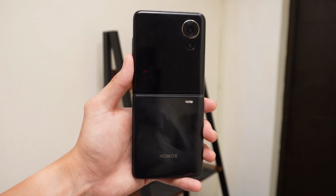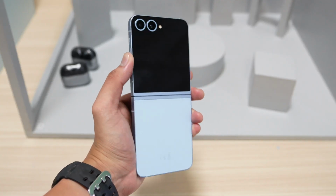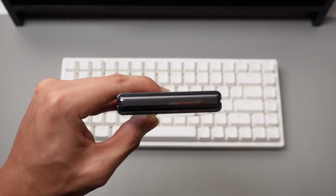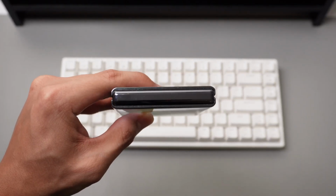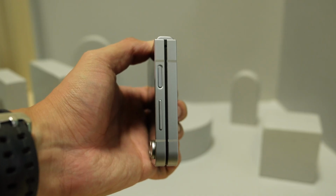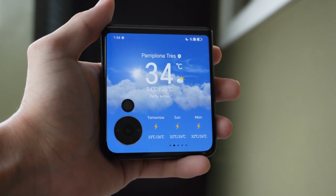Simulan natin sa design. It's your typical flip phone design with a glass back and aluminum frame. It's the same with the Z Flip 6, which unfortunately makes it a fingerprint magnet. Pero aside from that, kahit naka-fold siya ay manipis pa din at around 14.9mm. Same with the Z Flip 6. It's light in the hand, but still a bit heavier than Samsung's.